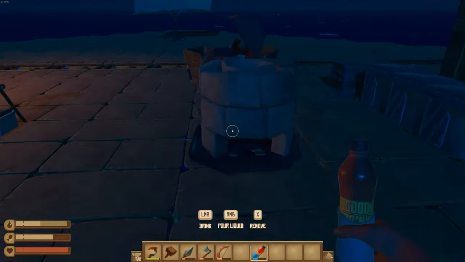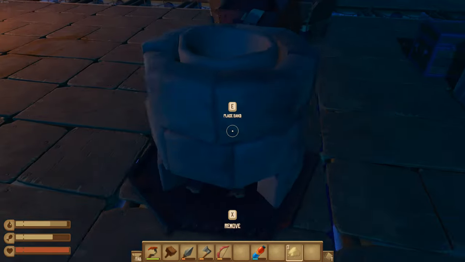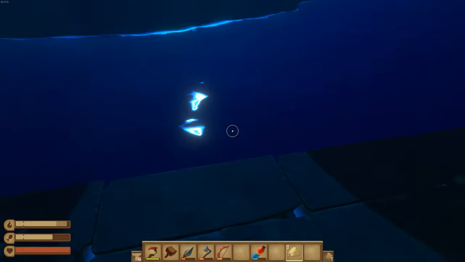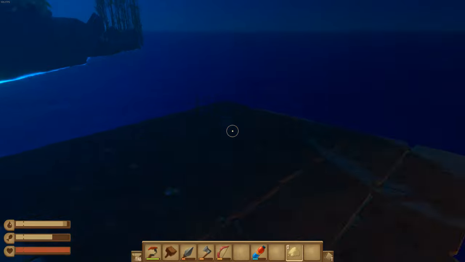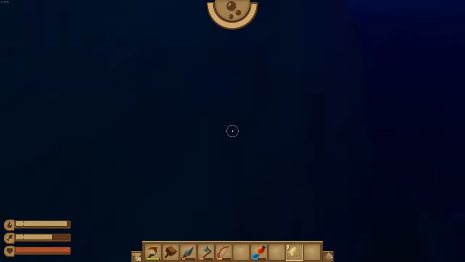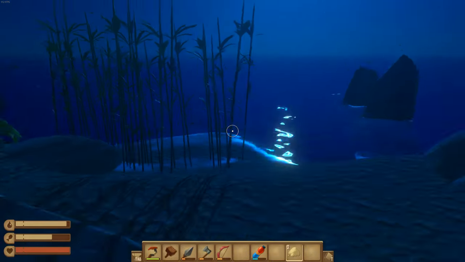And as soon as we have a second one of these... do we have any sand? Yeah, we can start throwing some sand in here, too. We'll make a second one. That way, it gets easier to transfer salt water to fresh water. I thought we were closer than this. And, of course, it's nighttime again. Yeet! There we go.